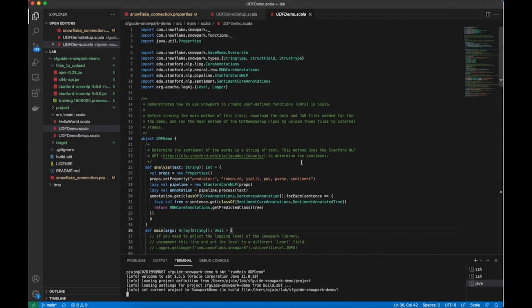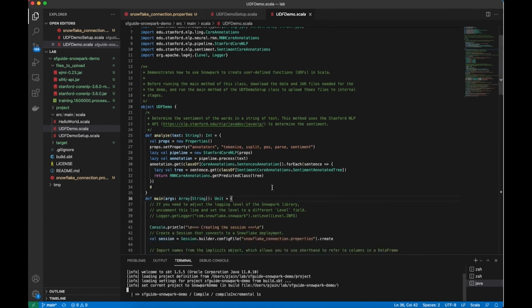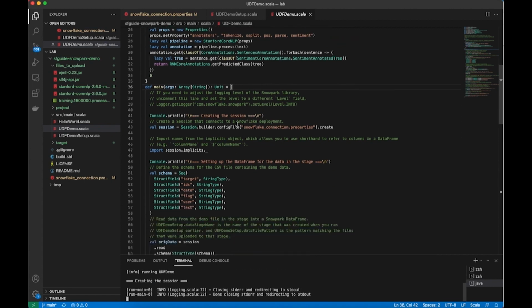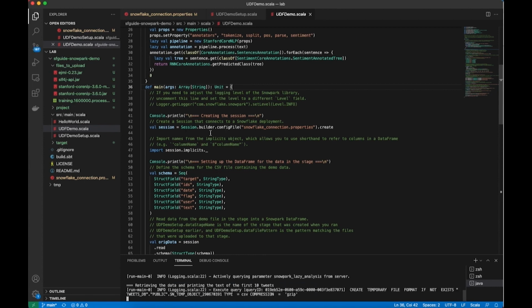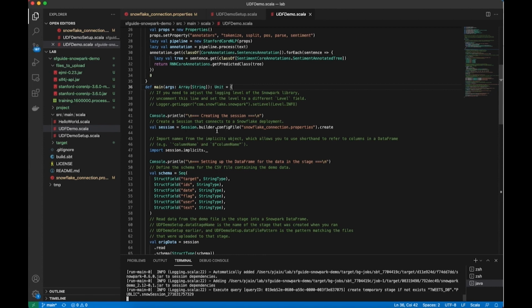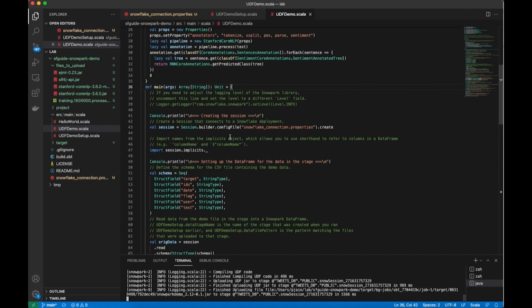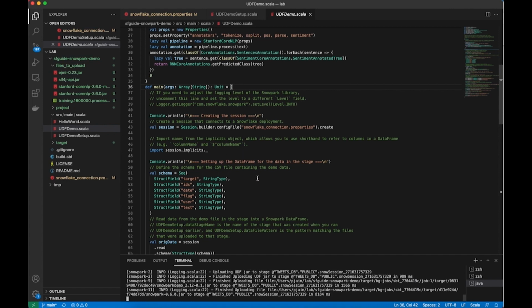And I will also walk you through what is happening here. So we'll go in the main method. In this method, what we will do first is load the CSV data file that has 1.6 million tweets into a Snowpark data frame, and then we will create a user-defined function that will analyze a string and determine the sentiment of words in that string.